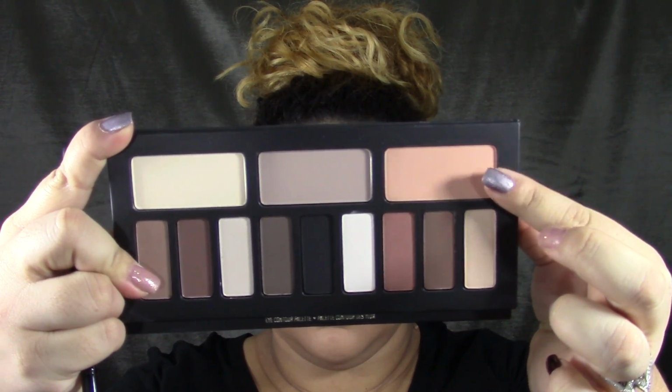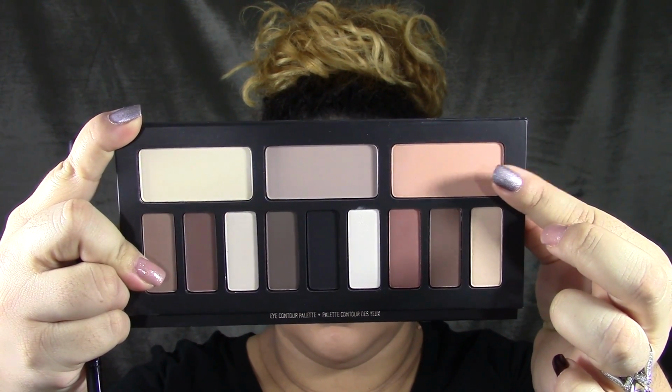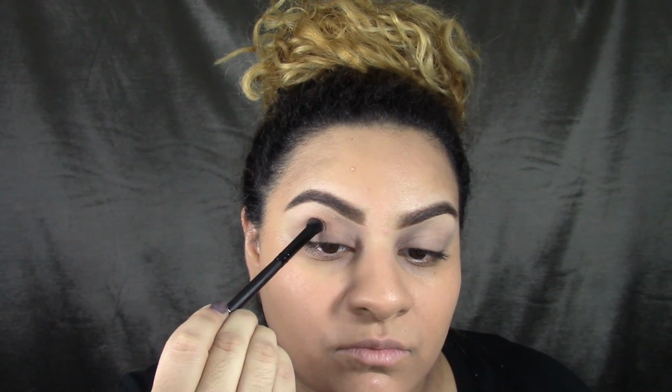Now for the crease, I'm using this color Latest. And I'm going to apply this right on my crease. I'm using a blending brush from e.l.f. So as usual, I'm just doing this so that I can have more of a sculpted eye. And it's also going to help with the transition of the smoky eye.